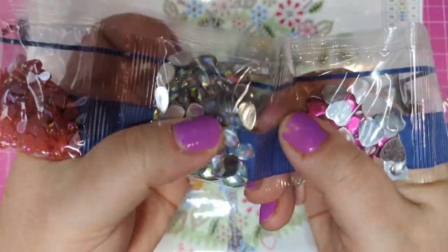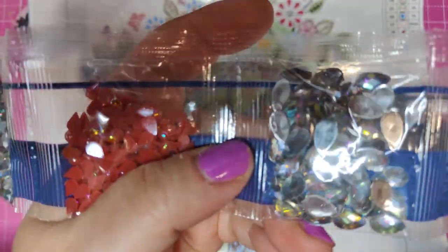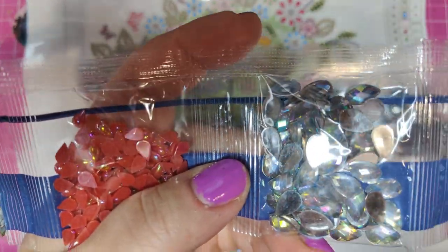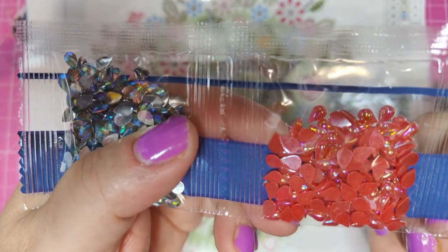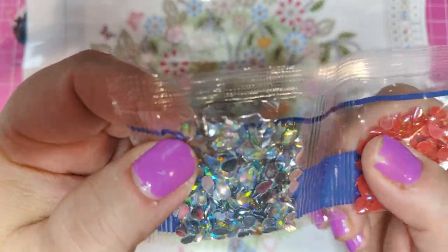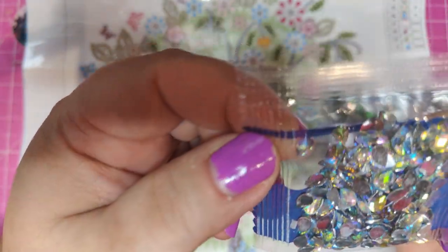And we have these crystal teardrops, multifaceted. They're a bit dusty. We have these beautiful red AB teardrops. Oh my god. And then we have these small multifaceted teardrops.